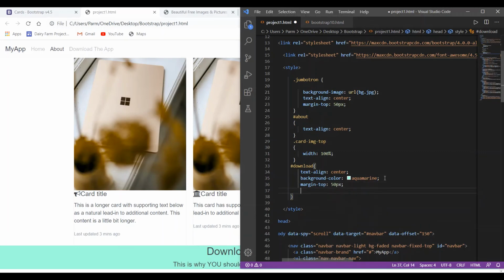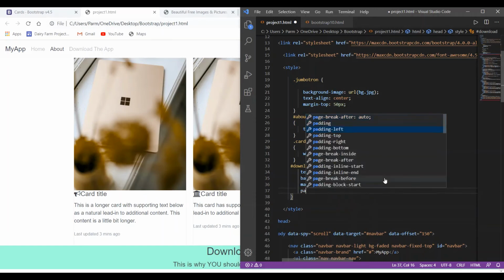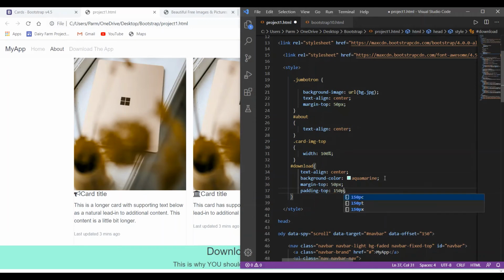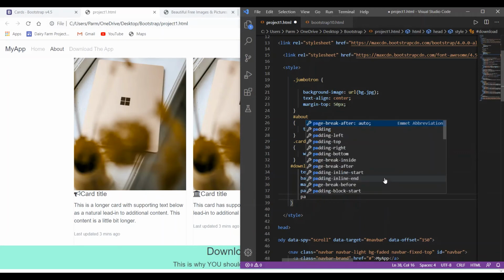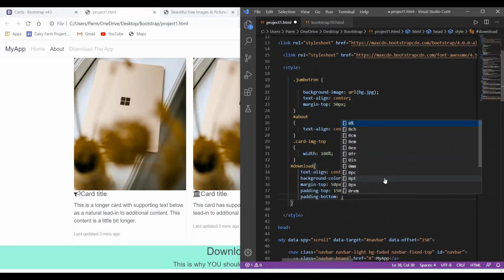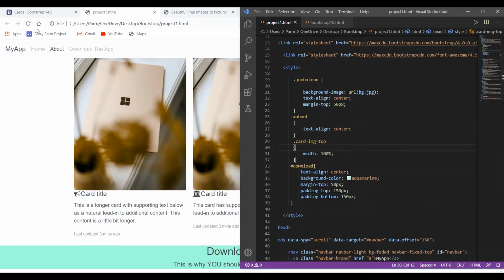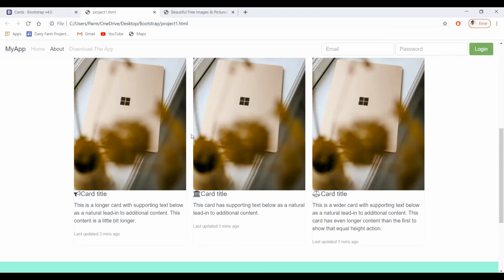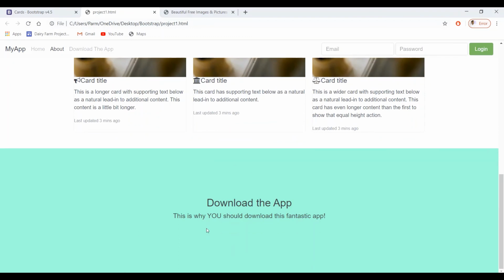Say I have to give two paddings to this, say padding top around 150 pixel, and padding bottom again 150 pixel. Save the changes. Here we go, refresh it. Yeah, it now looks beautiful.